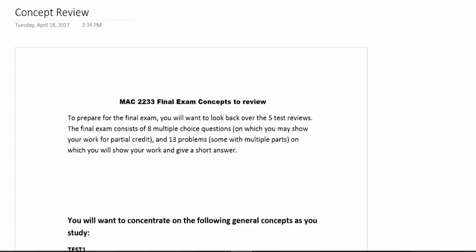So I'm just going to quickly go over some of the review pages that you already have in Canvas, just to make sure you understand what's expected for the test, the final exam. This is a page you could print off from Canvas as well. But the best thing to do for studying for the final, you have actually a review packet for the final exam, but that's usually not enough. So I would go back to each one of the tests reviews as well.